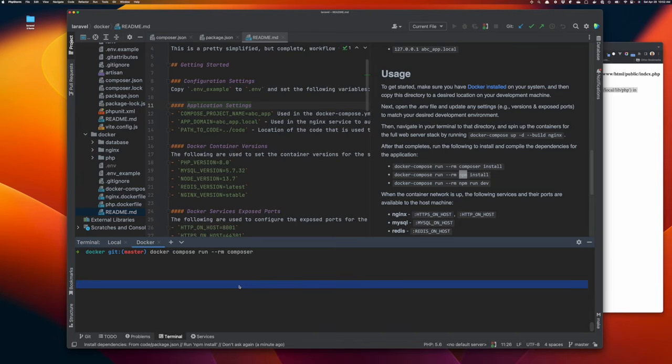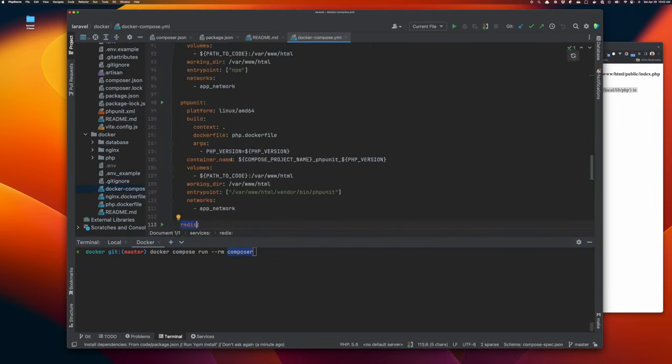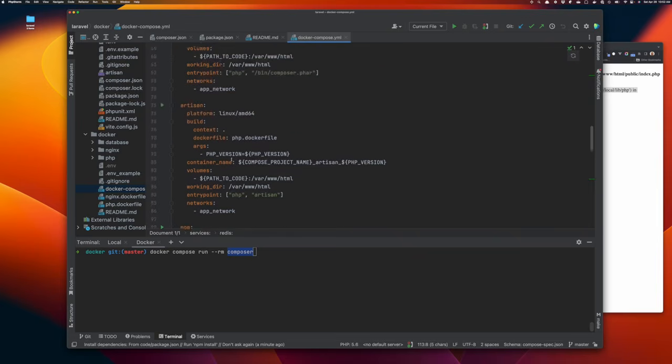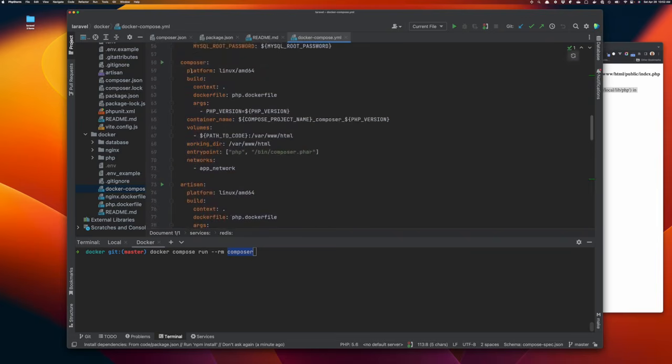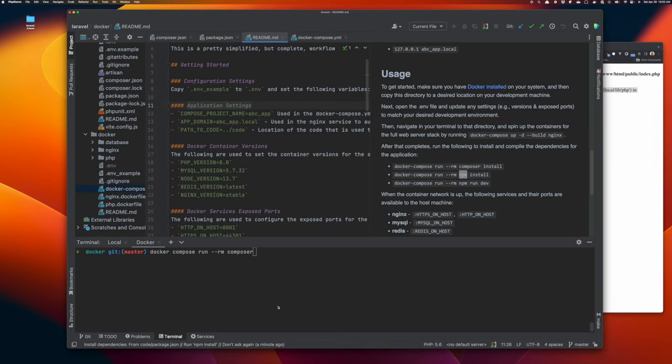And we're going to run the service called composer. If we look at the Docker compose file and search in here, we'll find a Composer service, and we'll talk about this setup when we review the code later on. But for now, that's the name of the service. And then we want to run this install command.